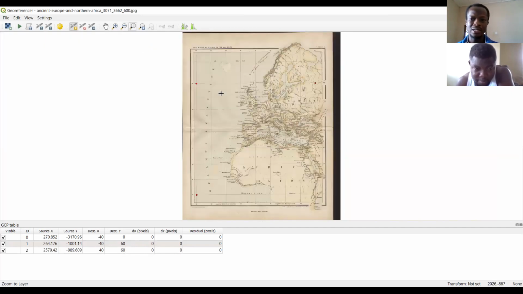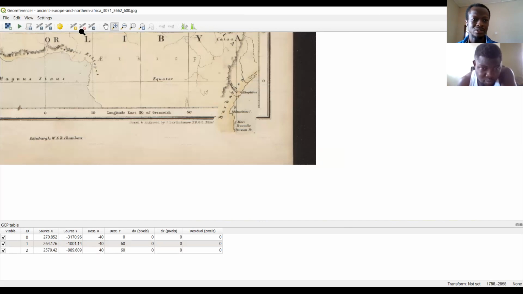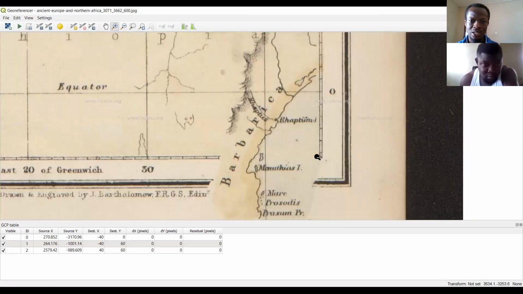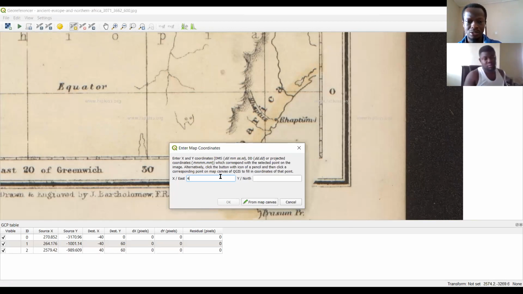Zoom to extent again, and we go to the bottom right corner and pick the intersection over there. You can go as close as you can. 40, 0, isn't it? Yes. Now I want to zoom even closer, because the closer you zoom in, the more accurate. There's something called accuracy when you are doing these things. So 40, 0. Okay, we put it in.